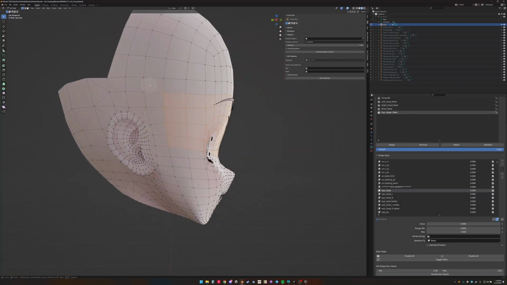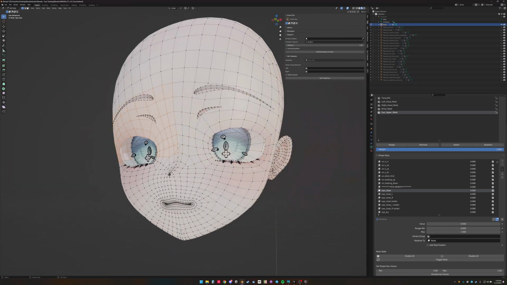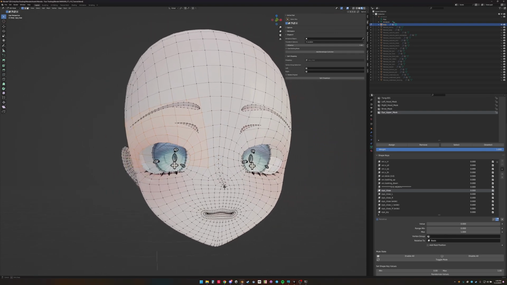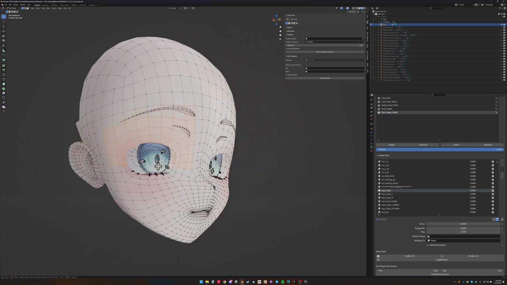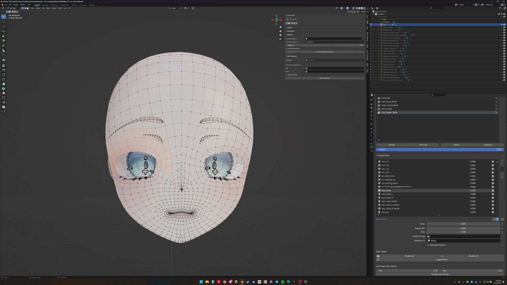I think this is going a little bit too far back, so I'm going to pull that forward. I think this is a little bit too far in the middle, so I'm going to deselect that. And I think this is going up too high, so I'm going to deselect that. And there. So I'm going to Control Shift M. Assign.